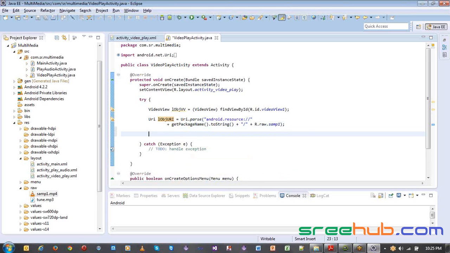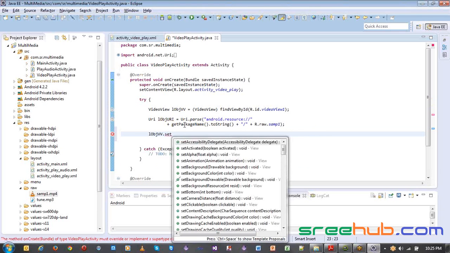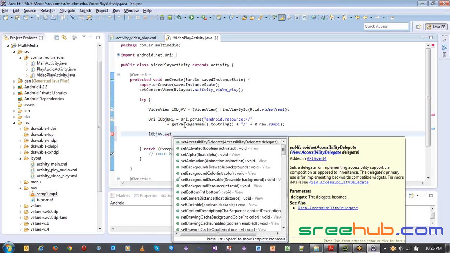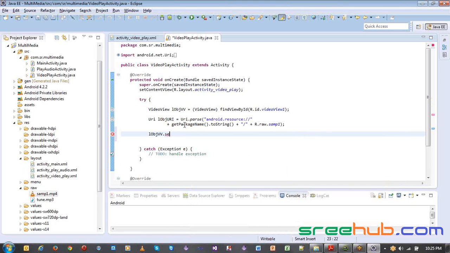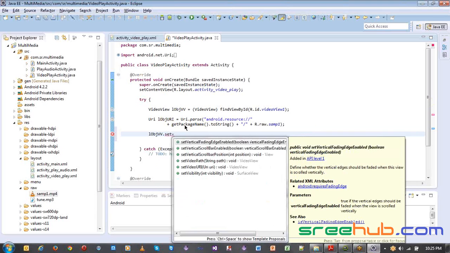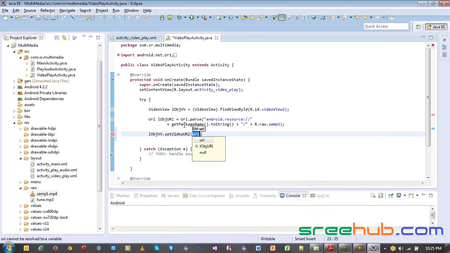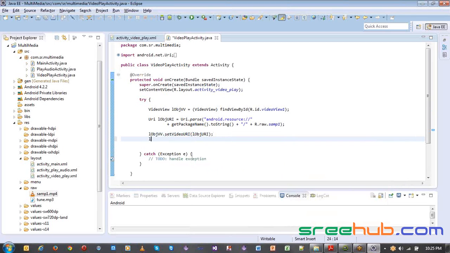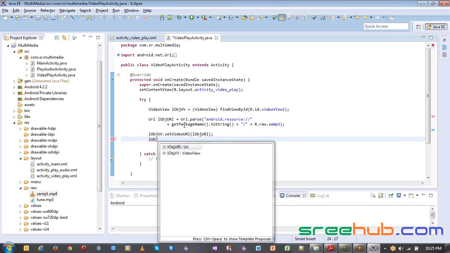Now once you are done with the URI, you can give that URI to your videoView dot, we have something called setVideoURI of your URI file. This is your URI, and then here you have to set something called a controller. This is very important.